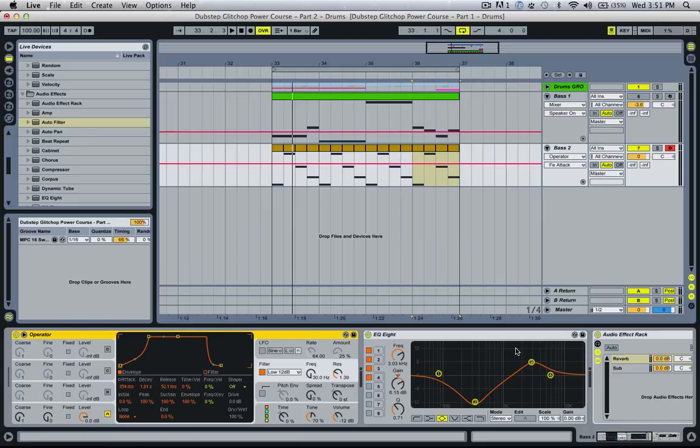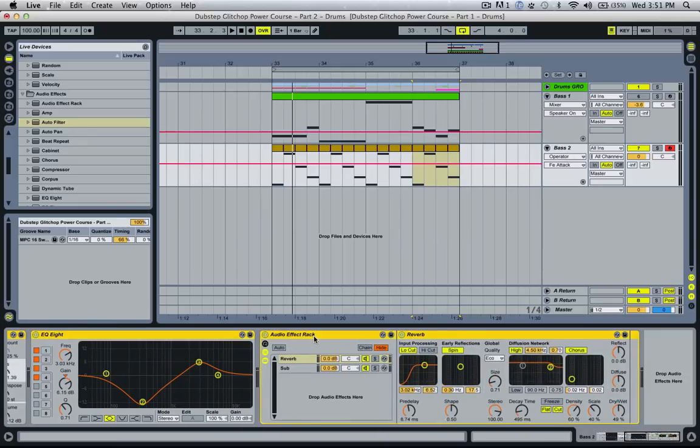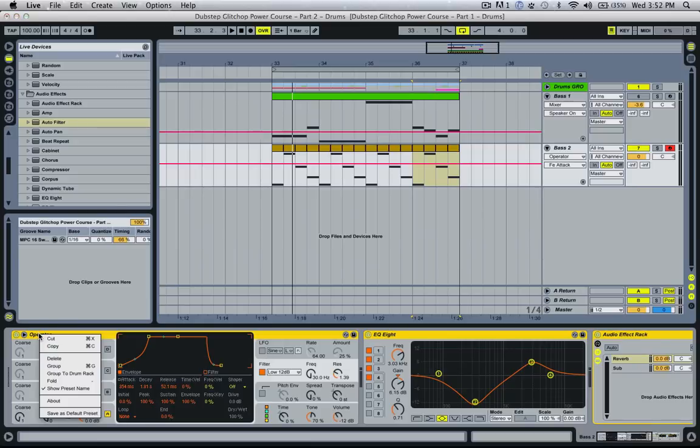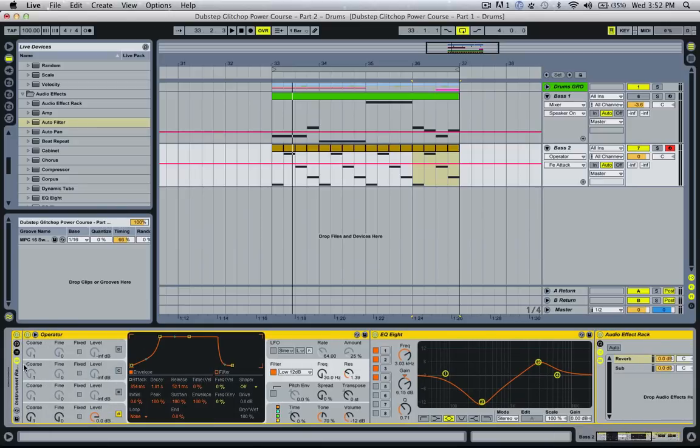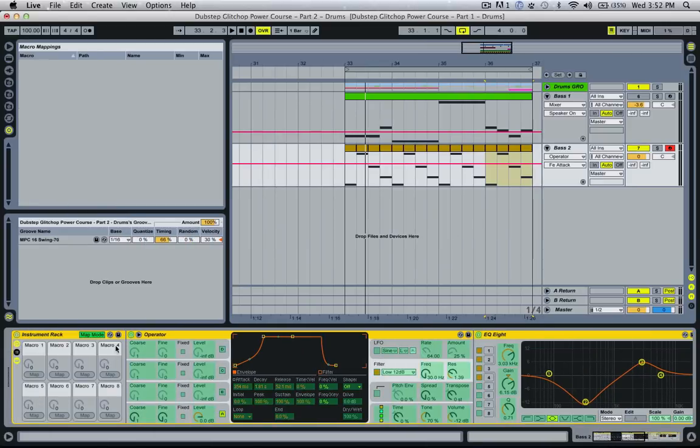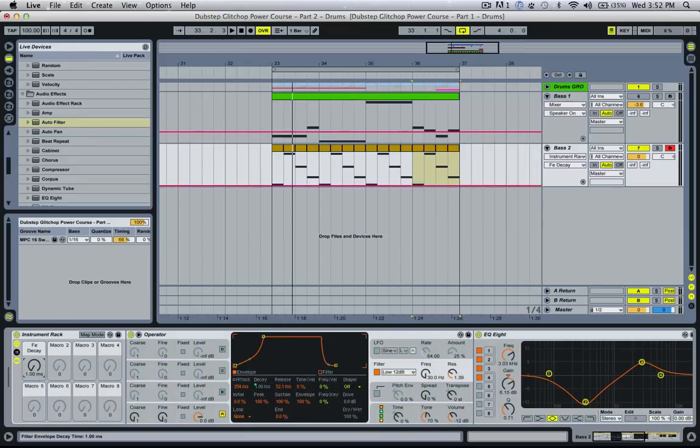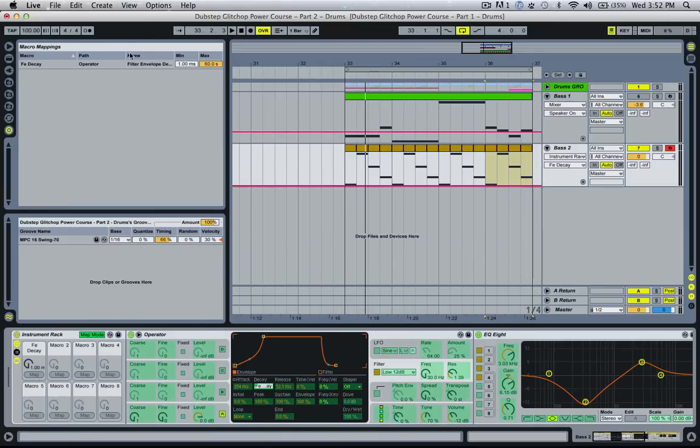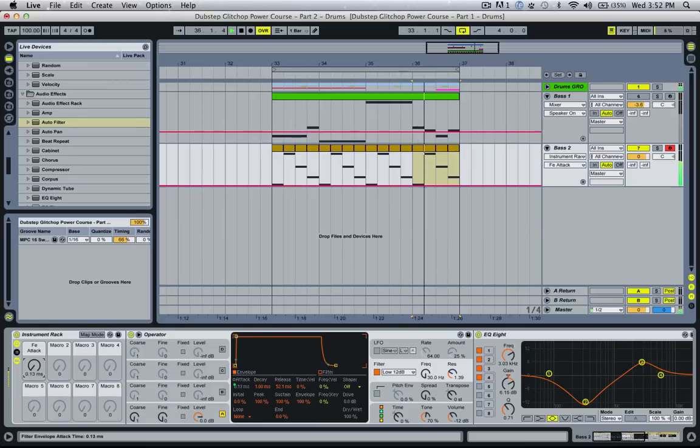Really, I'm going to rack these together just so we have it all in a nice, easy to manage rack, by going right click and Group. I've just selected all of them with the Shift button, and of course what we should do is map a macro to the cool stuff. The decay was a cool one, so let's map the decay to a macro. So now when we move this macro up and down, oh sorry, my bad, not the decay. That's twice I've done that in this video. The attack, we want to map the attack to the macro. This is how fast it goes, womp womp womp.